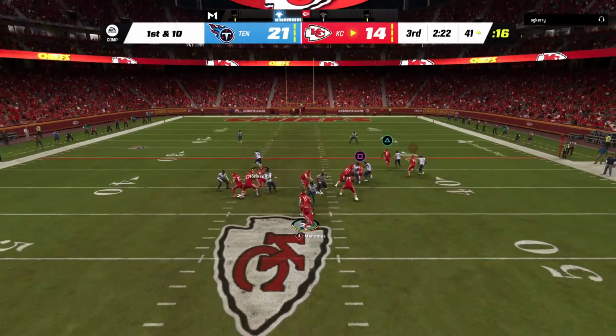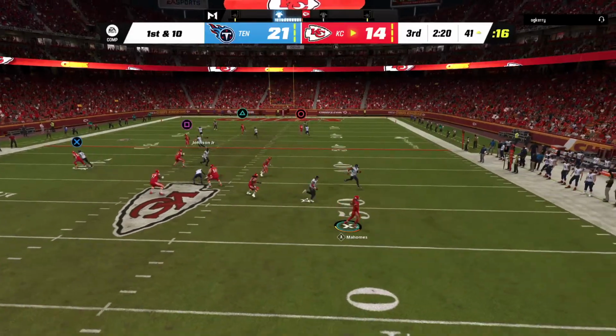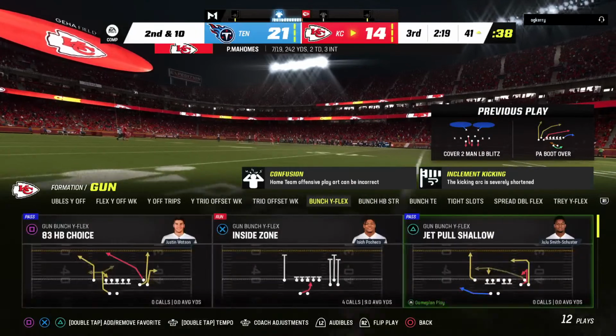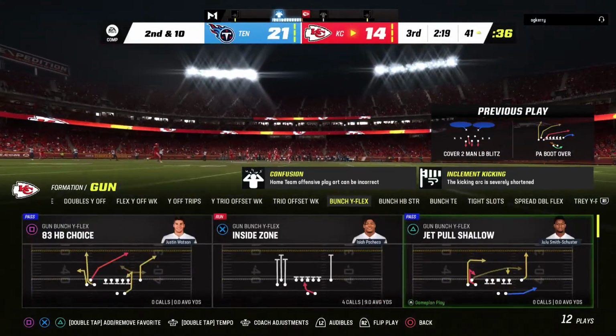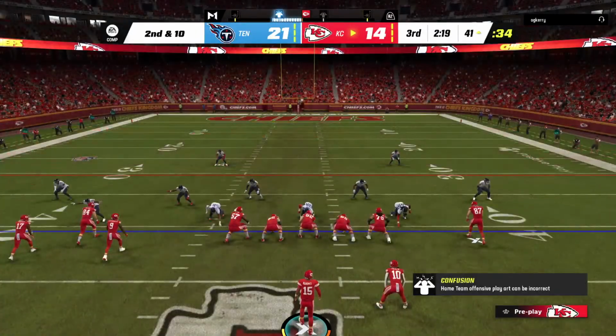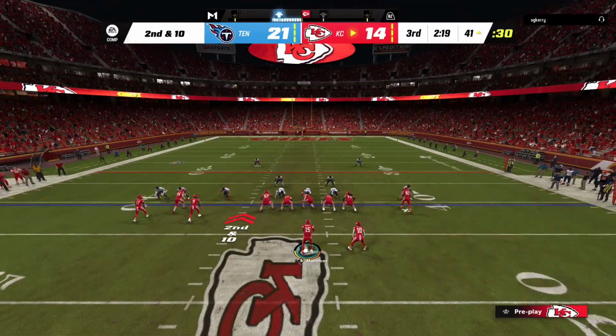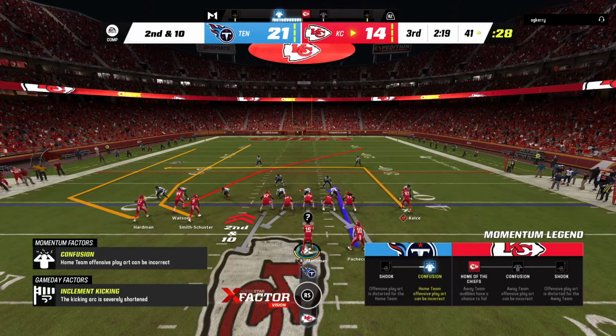They go play action. Now Mahomes. And he'll toss this one incomplete. Seeing no options, he throws it away. The goal is certainly to try and make a big play happen and climb back into this game, but you have to be careful. If you overdo it, you could turn it over and hurt your team.